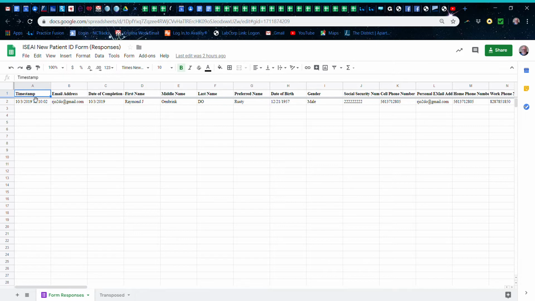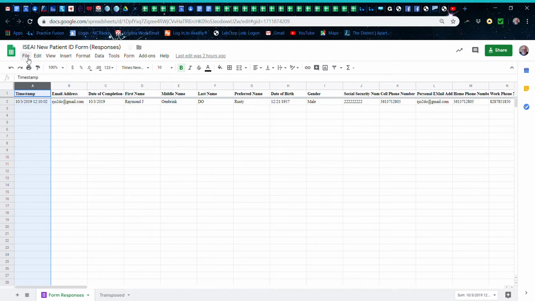And while it's doing that, let's come back over here for a moment. The demographic information comes across in a row, as I mentioned earlier. You can select any number of cells and call this a range. You'll notice columns, vertical columns, are labeled alphabetically, and horizontal rows are labeled numerically. You can select the entire row or column by clicking on the little gray area here or here. And there's a function called transpose that we'll get into in just a minute that converts the horizontal to the vertical.